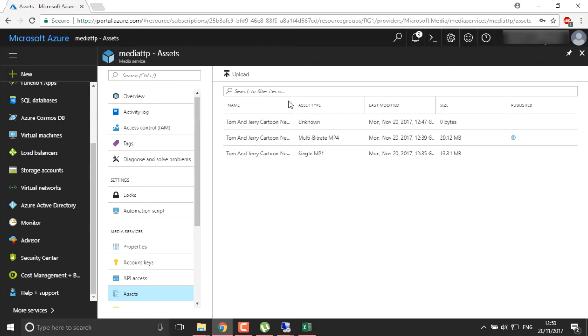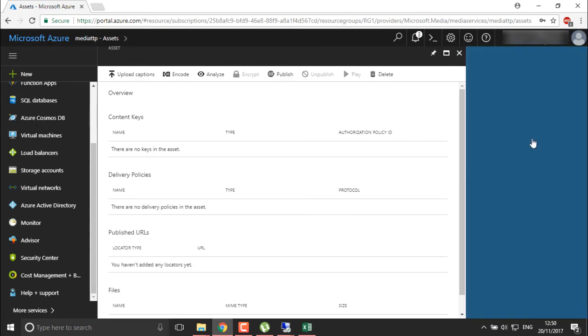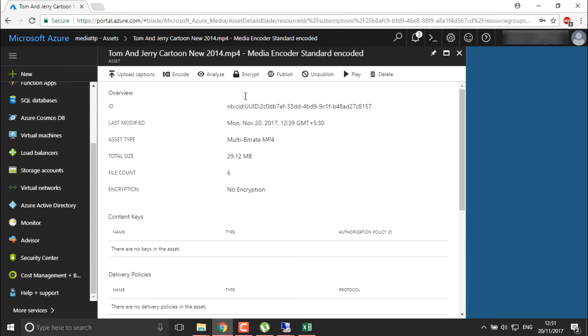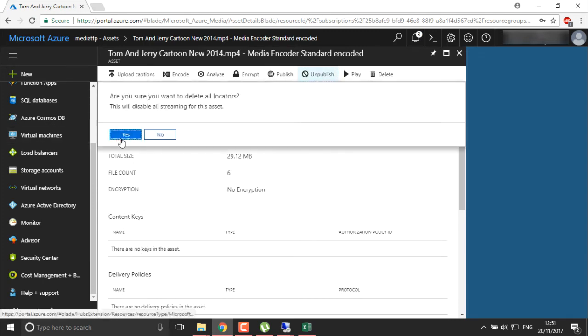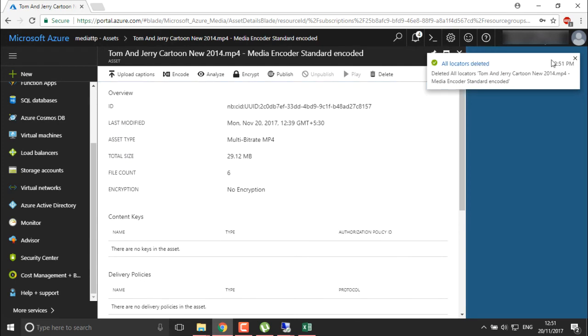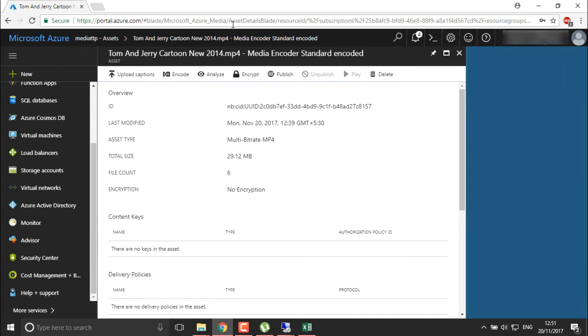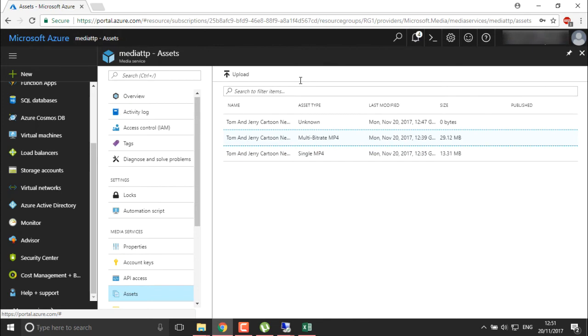So there we have seen the kind of video which generally we have as an on-demand streaming. So it will go on streaming. So once we have demanded it, you need to stream it. If I don't want to stream these particular videos, I can delete them. I can unpublish the same. If you unpublish, it won't publish your videos here. So I can delete the locators of these videos, and I can unpublish the same.